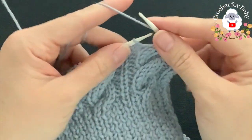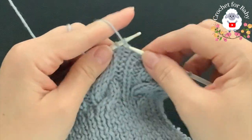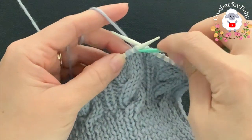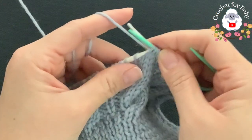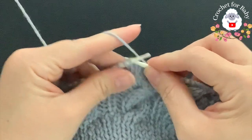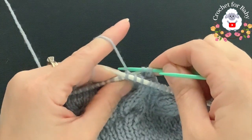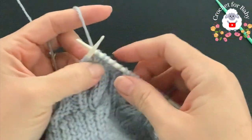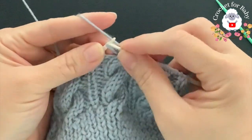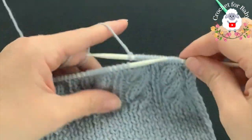Now the stitches in between the cables, you purl 2, knit 1, purl 2, and once again here's the second cable. Remove these next 3 stitches, put them in the back, knit 3. Now return the 3 stitches that we removed back to the left needle, and we knit 3. And that's all we're going to do. Here you're going to purl 2, knit 1, purl 2, and then repeat the same thing for the third cable.